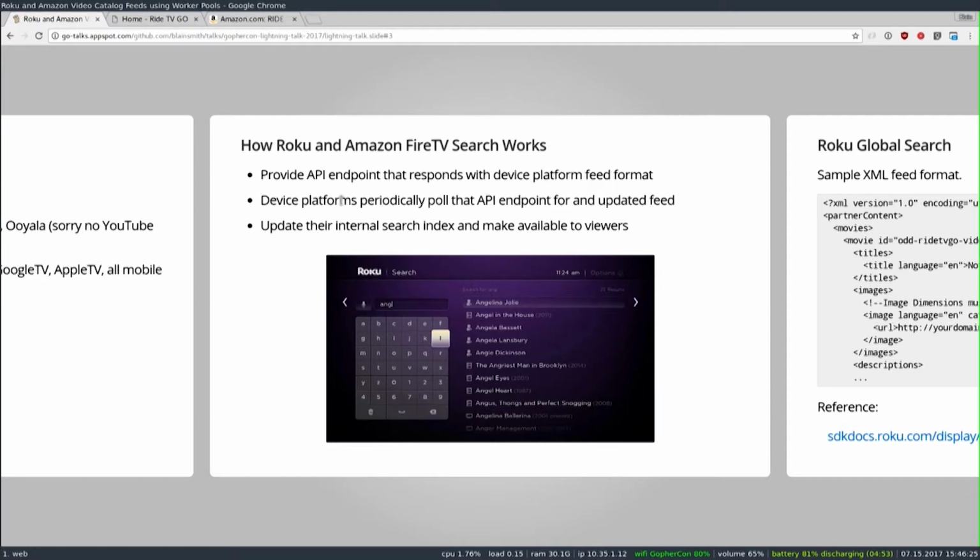How that happens is those platforms give data to Roku, and Roku keeps a canonical search index of all video content that the channels have. Both Roku and Amazon Fire work the same way. So as publishers of the app, you have to deliver that content to them so that they can properly index and display those search results.